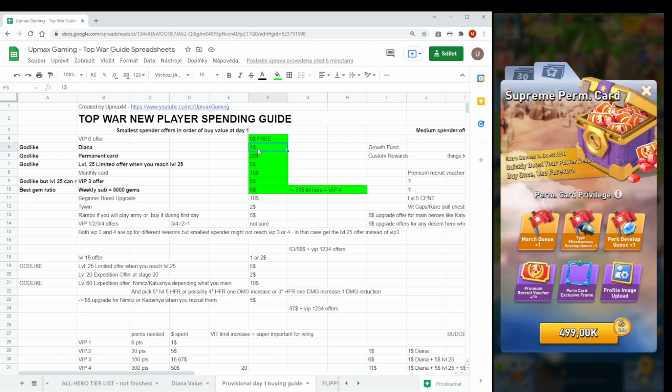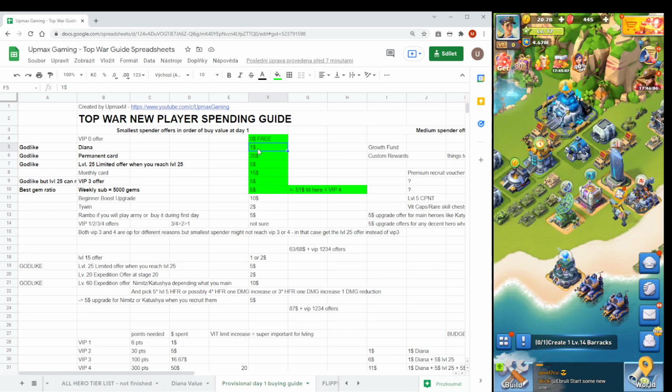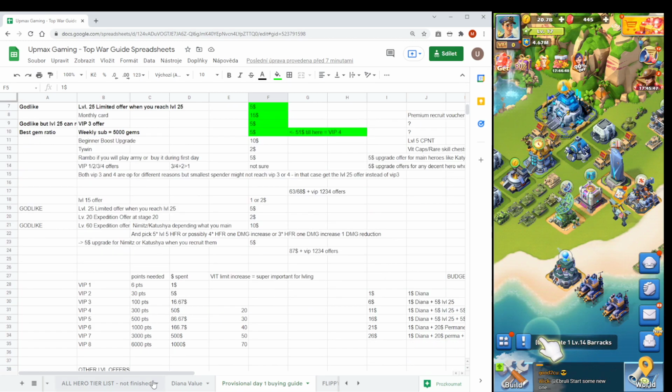And you also get 50 premium recruit vouchers, which is worth like 3,500 gems or something. You get it instantly. Some permanent card exclusive frame, it doesn't matter. Profile image upload, in case you want to change the image in the top left, the image that other people see, to a custom one, a photo or whatever. You can put your photo of your car, or your favorite football player, whatever you want, right? So yeah, that also has insane value, and that's gonna be one of the first things that I'm gonna tell you to buy.